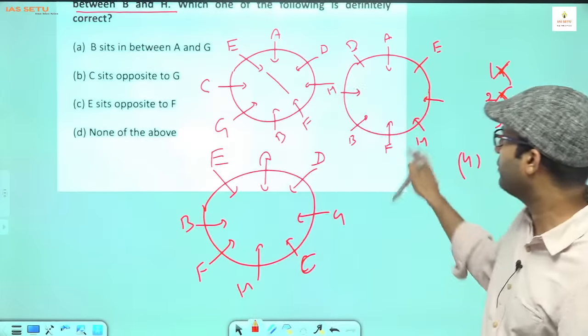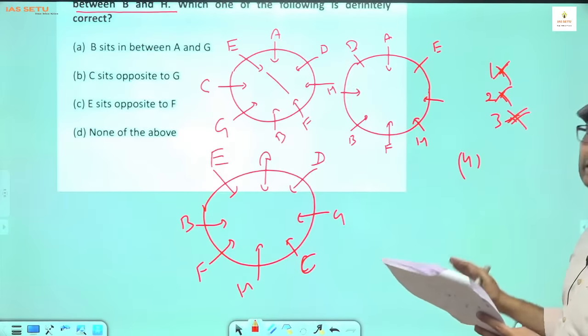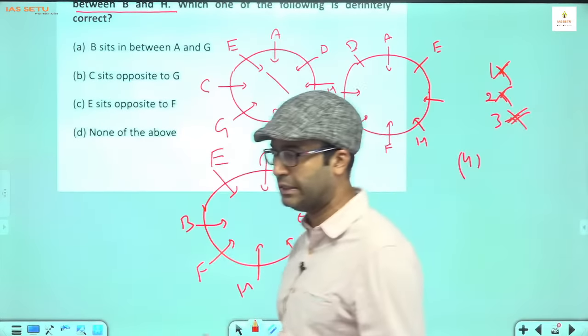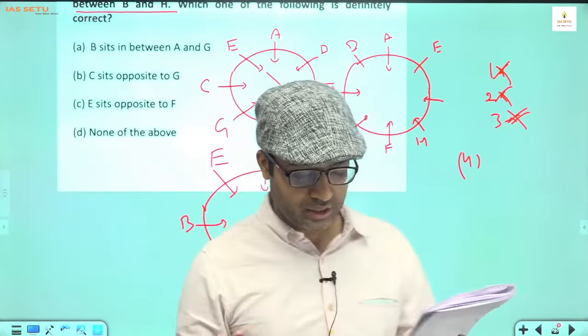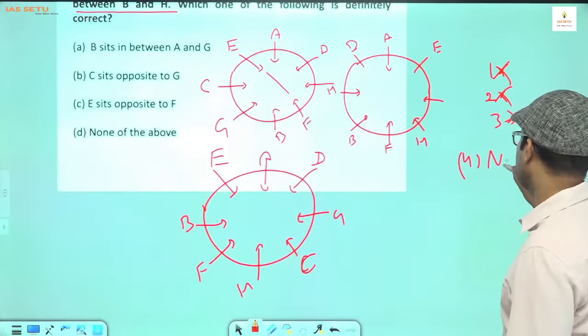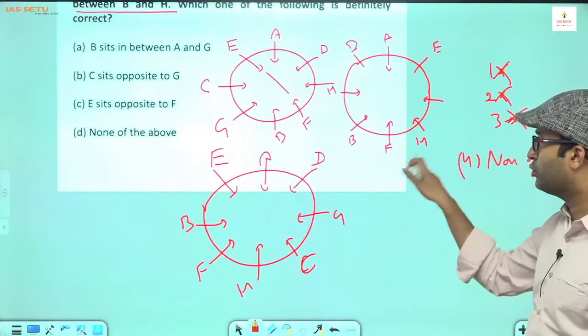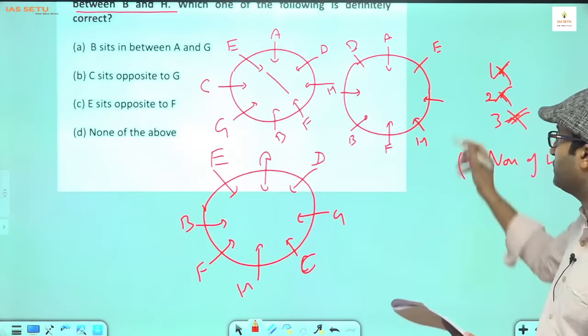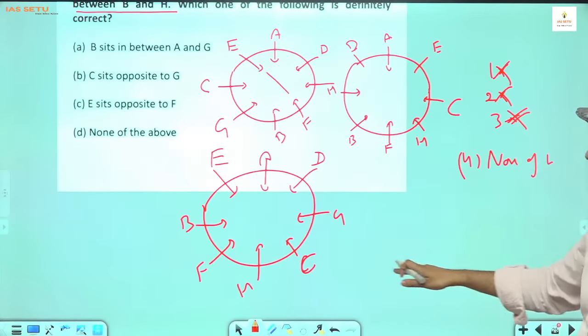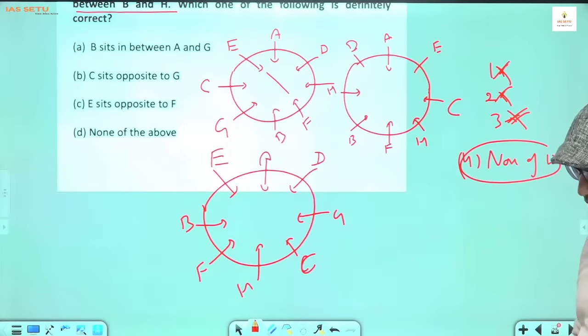So we have different possibilities. So definitely correct cannot be found here. The word is definitely correct. So our mind opens up a little here. Definitely correct: none of the above. None of the above. You can take a screenshot of this. You can check, quite a lot of possibilities are forming here. I have made 3 possibilities. So in this none of the above is my answer.